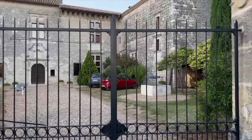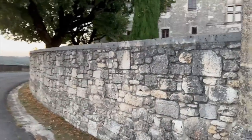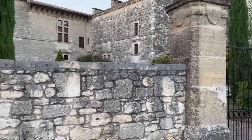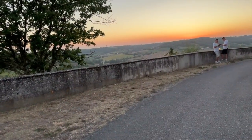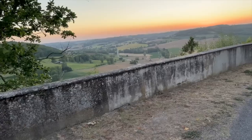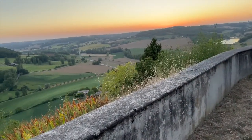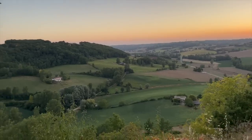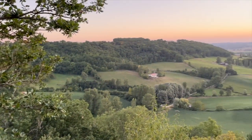Yeah, it's really gorgeous. Is this actually the home? Oh, wow. Somebody lived there? Yeah. Wow. I'd love to go inside. Me too. We can't just go. I'm just kidding. Hello. Wow.